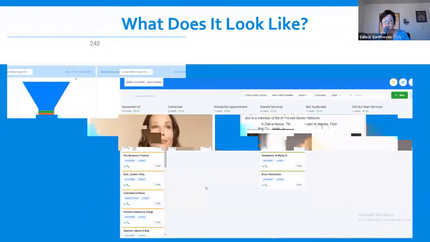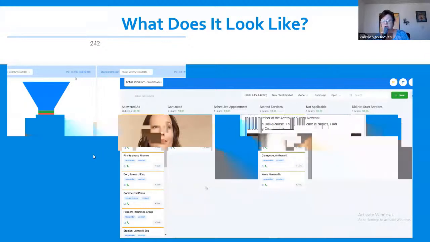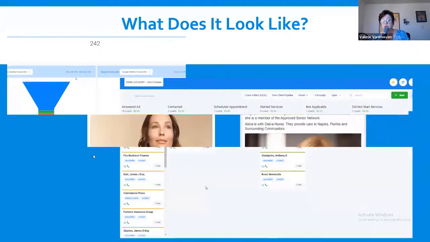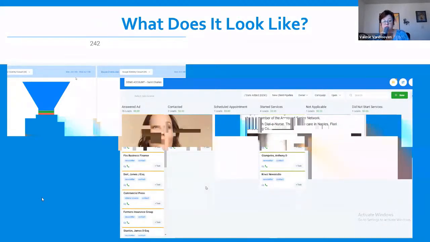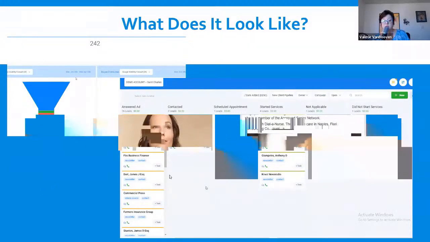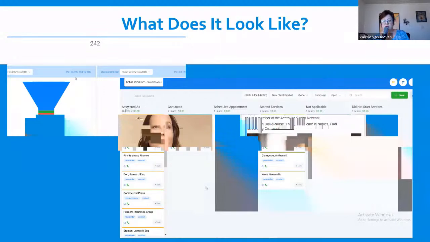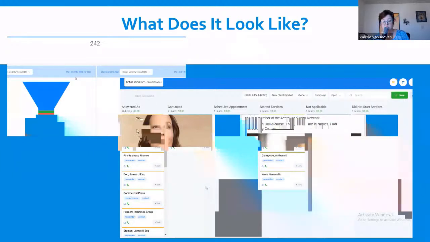And here's what it looks like if you use our CRM, and you might not, you might just want emails to come to you. That's okay. But usually when we do this, we're doing it for somebody, we make sure it all comes into one place. And here's what it looks like. So this bigger picture right here shows you that these are the people who have answered an ad. You can see 7 leads here. This is sample data. These are not real.